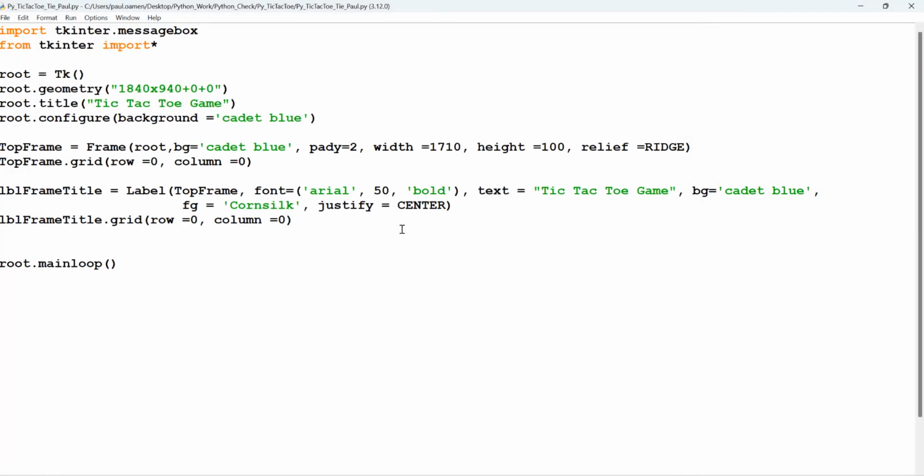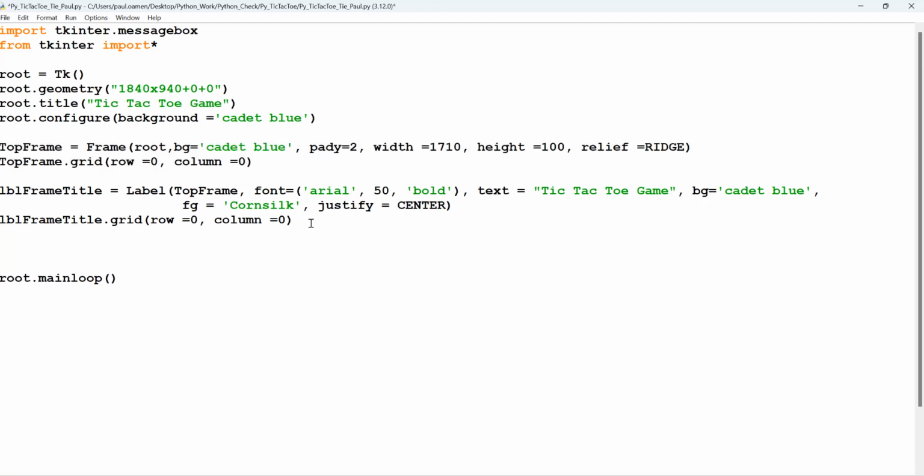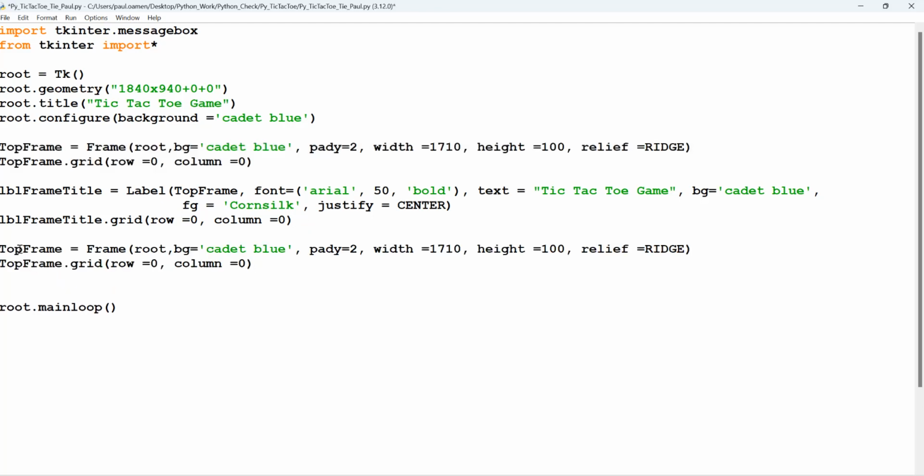Okay, so let's continue. The next thing I want to do is create what I'll call main frame. Just copy that, paste that here. I'll change this to main frame, and the other one, main frame. And this main frame is going to be the child of root as well. Now the color, I'm going to change that to powder blue.